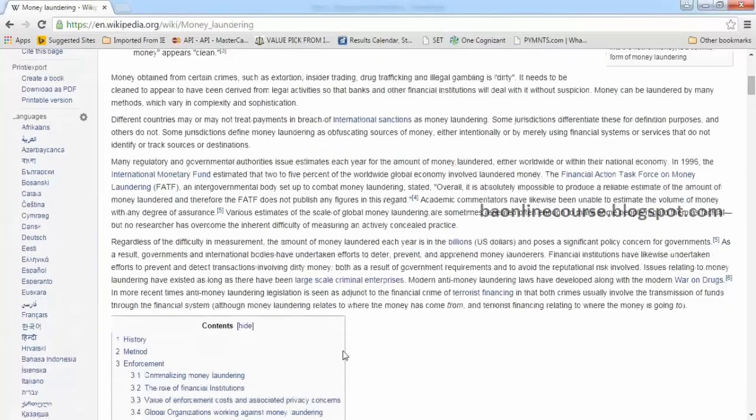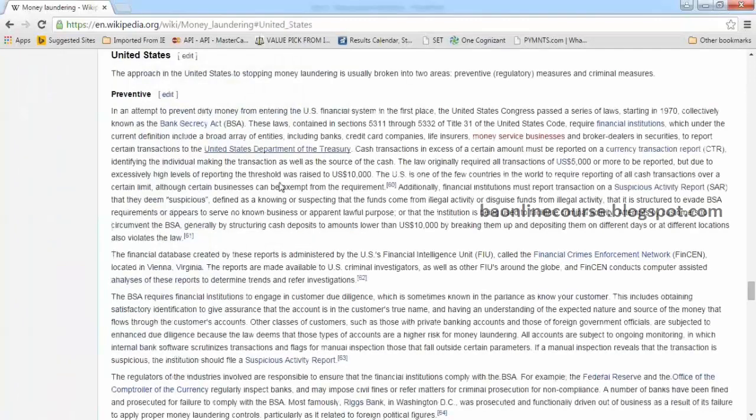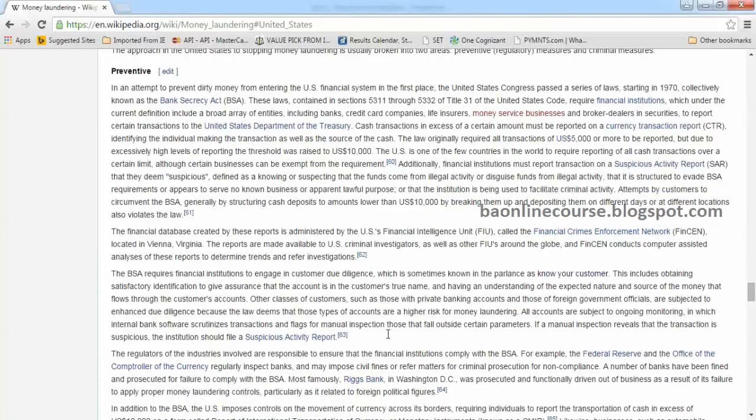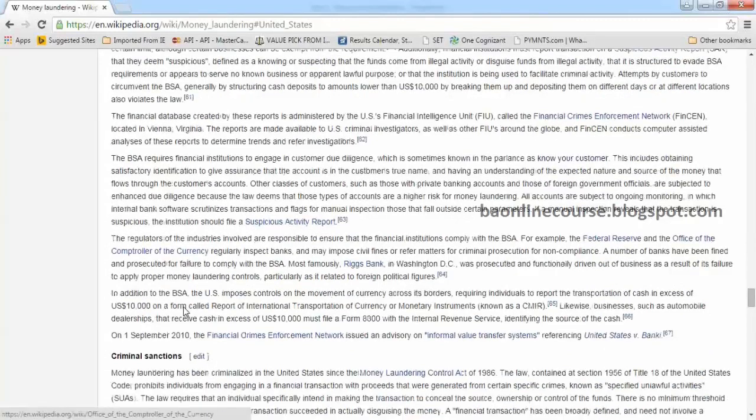Right. So basically, what it means is, let's say we look at United States, right? So there is some act called Bank Secrecy Act. Then there is a financial intelligence unit. This is the organization, right? And you need to submit some reports, suspicious activity report, right?